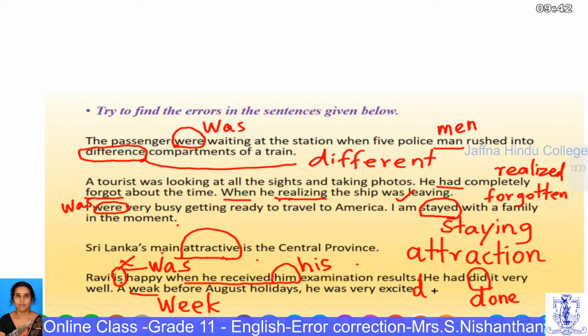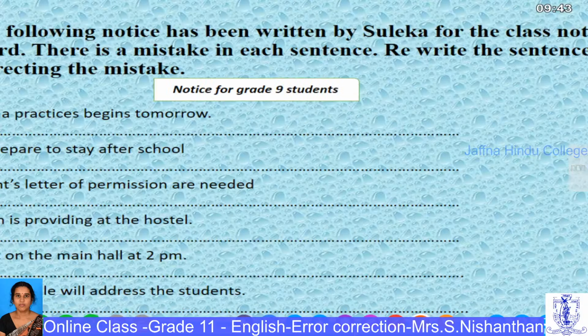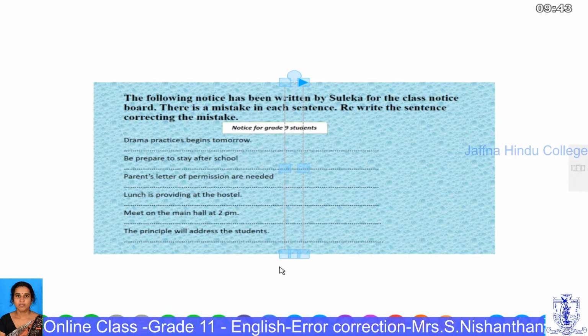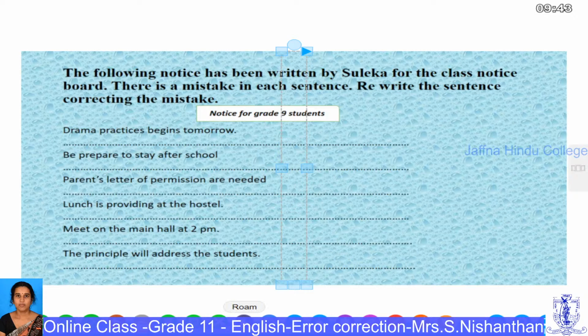Right. For your examination, they will underline the errors. There's no need to find out the errors by yourself, but this is for your practice to find out the errors, what type of errors can be seen. Right. Now, this is a question from your final examination paper, Grade 11. I think 2015, most often. Right.